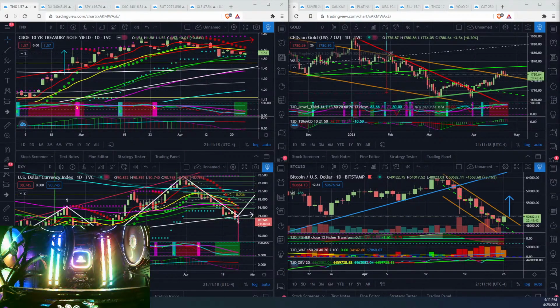Because now we're supposedly coming out of all this and we're supposed to be back to normal and everything's good, and stocks are at all-time highs and houses are at all-time highs and used cars are at all-time highs and crypto's at all-time highs. But is the economy actually at all-time highs? No. It's just rebounding off of all-time lows. So it's all about relative. And that'll be the lesson, I guess, from today's stream: it's not about the number as much as it's about what you're comparing it to.